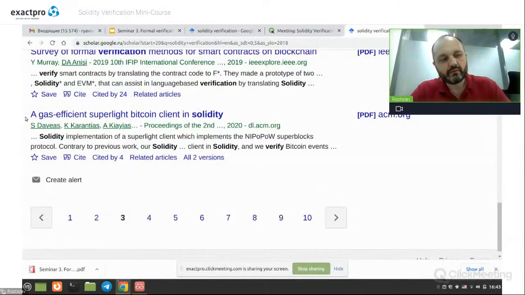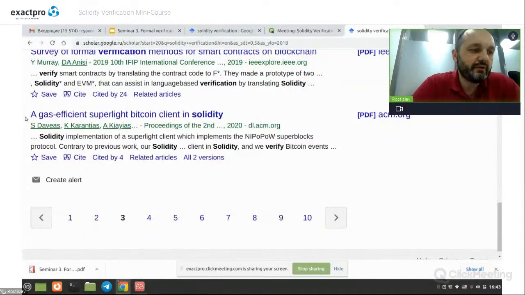Most of our discussion was focused on functional verification. So we tried to check whether the smart contract fulfills some specification, either related to some bugs or problems or to business logic. But another interesting direction is to verify efficiency with respect to gas performance.